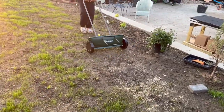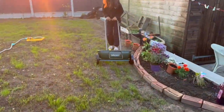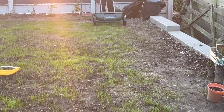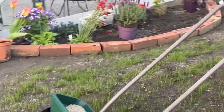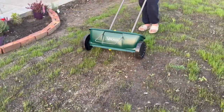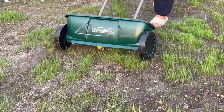So as you can see, on the highest setting it drops a fair old bit of seed there. It's pretty consistent, and I did notice that it slightly changes the amount of seed you drop depending on how quickly you go. It seems the faster you move, the more seed you drop. But overall, it's a pretty sensible spread, nothing outrageous. Here you can see it really nicely, just how it's laying pretty evenly over the ground there.